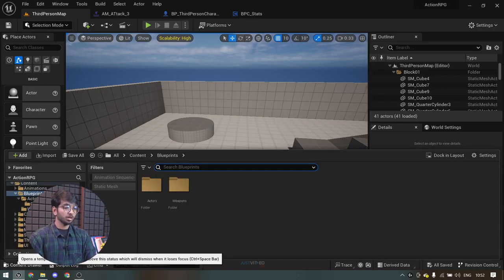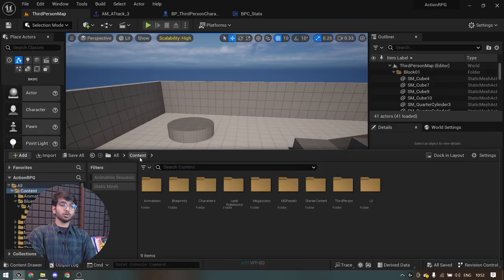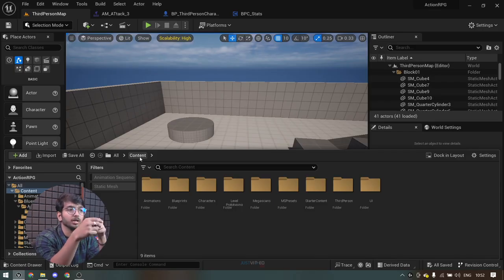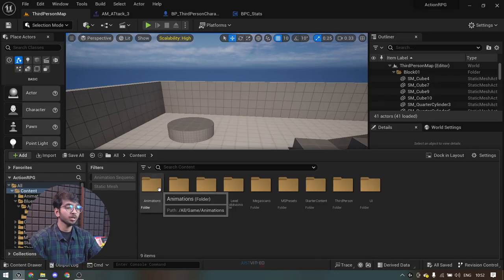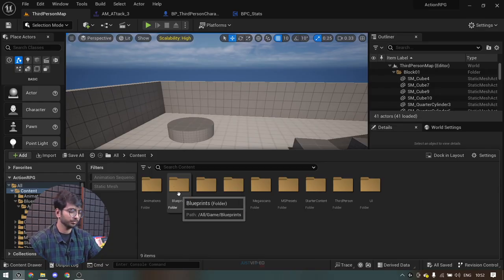Now, what are collisions? We'll use sphere traces. What the trace will do is, generally in game development, we don't use the objects that we are using to detect collision. We will be using traces that will hit the other object, and it will return a hit value. So that makes it easy.